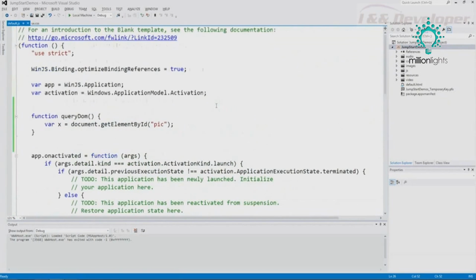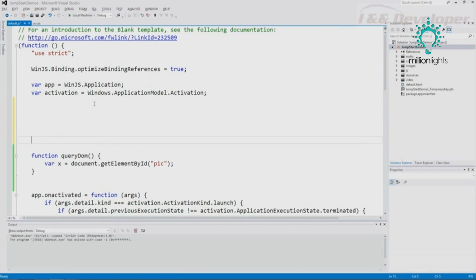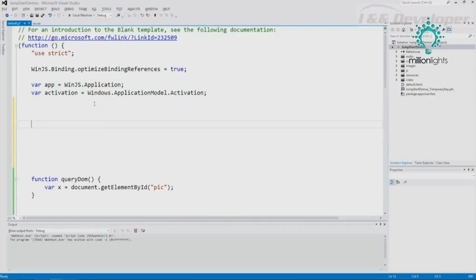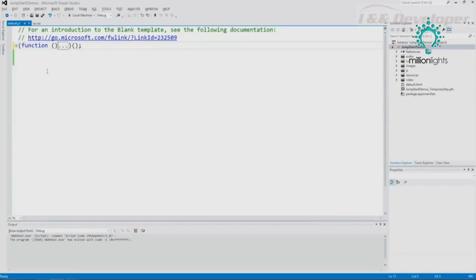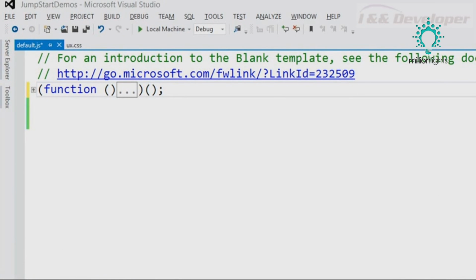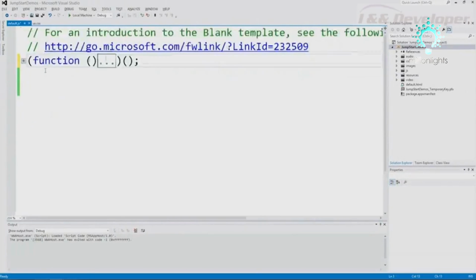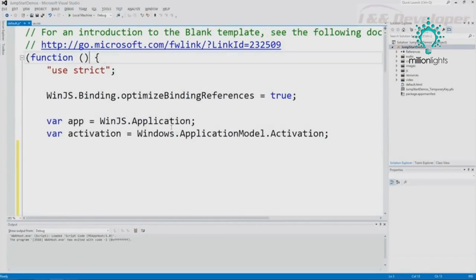So with that being said, I'd love to get into a code demo, and I'm going to jump into Visual Studio and start creating some functions. Even before I do that, it's fun to note that I'm inside the default.js file of this project, where the entire code file is inside one of these immediate functions. So right off the bat, anytime we declare a function inside there, we're already declaring a function within a function. I'll expand that back out.